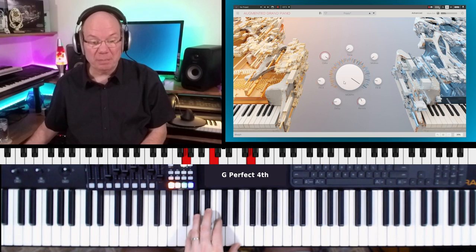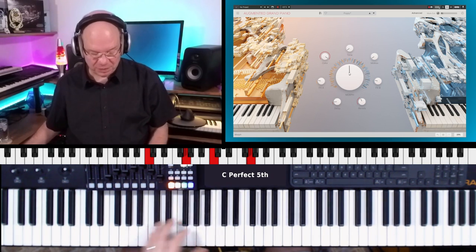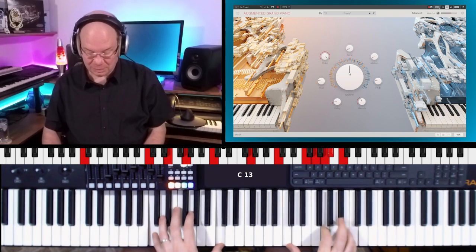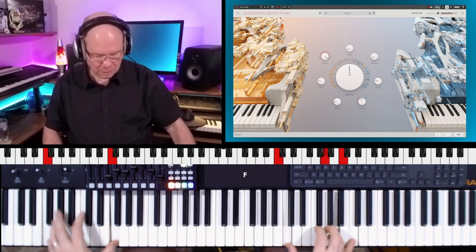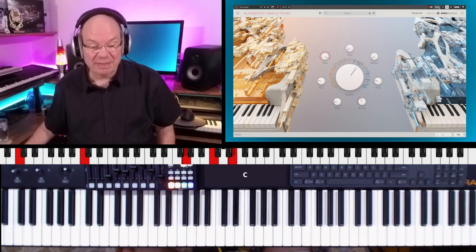And that sounds kind of quirky by itself, but when you layer it with the piano layer, just like 50-50. I just love how fat that sounds. Let's turn the motion on.